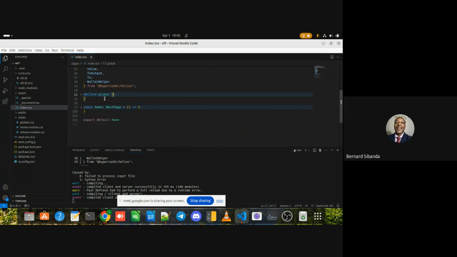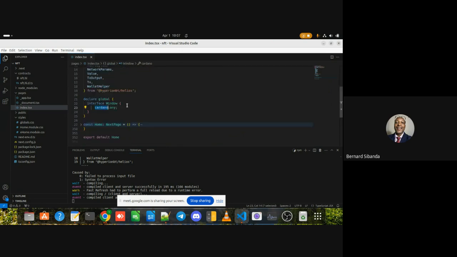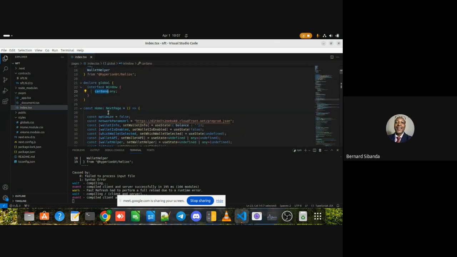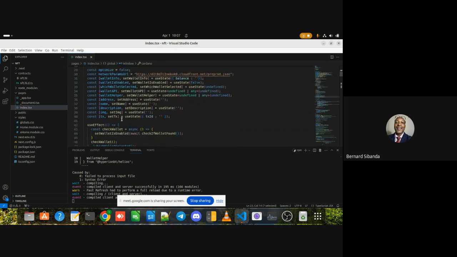Right, if we go here, this one, when you connect a wallet to the browser, then this interface window has got Cardano, and it will identify the Cardano wallet. So that one is always there, you just copy paste it.